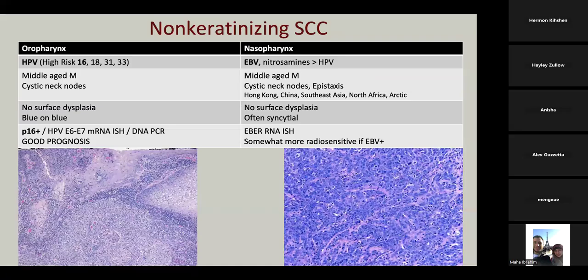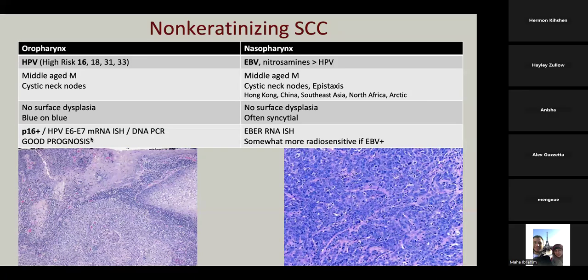The lingual tonsil and the palatine tonsils, we get HPV-associated oropharyngeal carcinomas that are usually related to high-risk HPV, often type 16, but it could be any of the other high-risk types. Nasopharynx, meaning the ceiling, in the adenoids, you get mostly EBV-associated nasopharyngeal carcinomas. All of these are squamous cell carcinomas in which the virus usually enters the deep tonsillar, the deep adenoid crypts, and you don't often get surface dysplasia. You get this very blue on blue, often syncytial appearance with background inflammatory stroma.